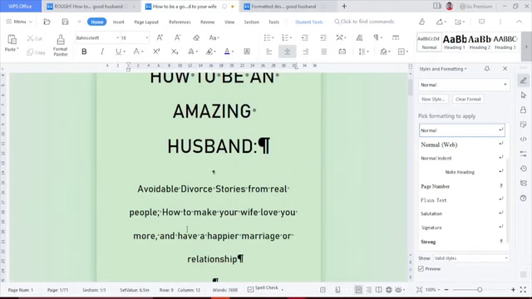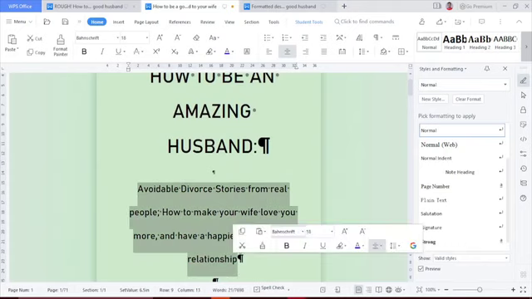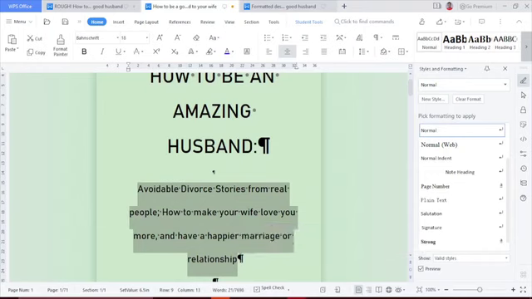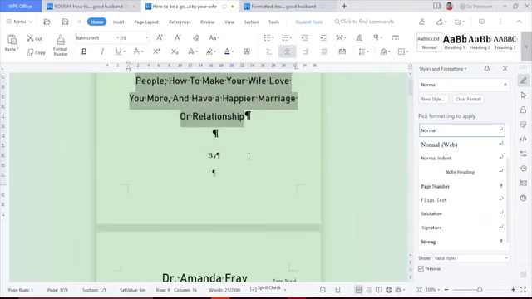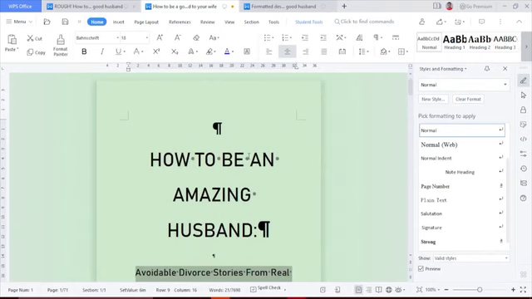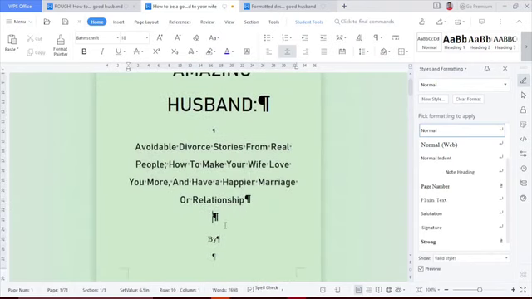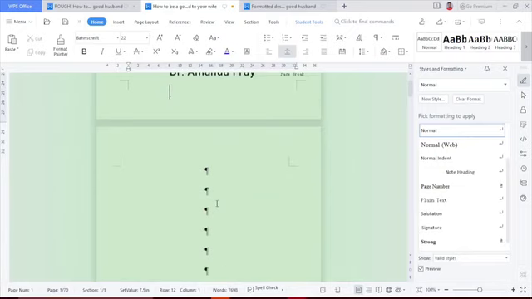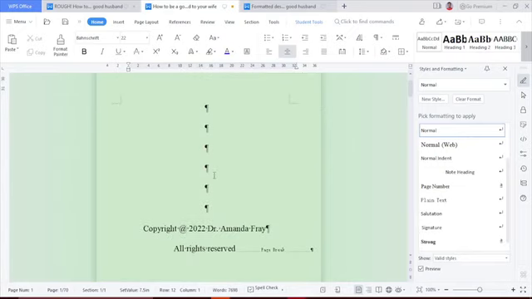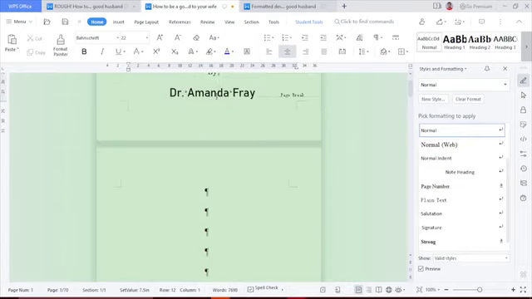So this actually contains some valid keywords. Let me make it sentence case. Reduce the line between. Okay, so this is our title, right?